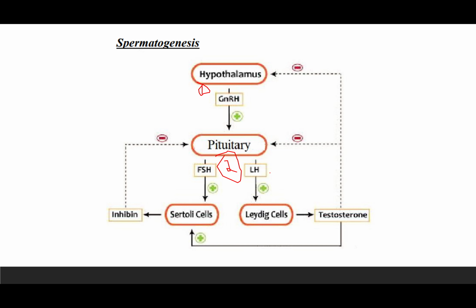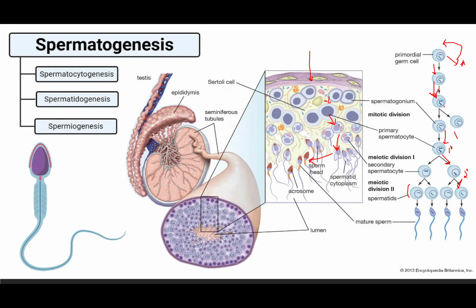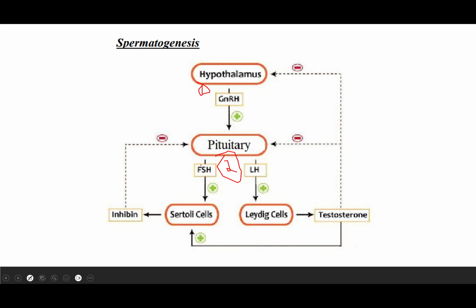That means too much of something will cause everything else to turn off. So we're going to have FSH. FSH stimulates our Sertoli cells. Follicle stimulating hormone will actually do that. And our Sertoli cells, as you should remember, are the cells that our spermatids are embedded in. So we're going to need that to produce spermatozoa. And LH will actually cause our Leydig cells to be more active, which produces testosterone for sexual maturation, and some amount of nutrients.